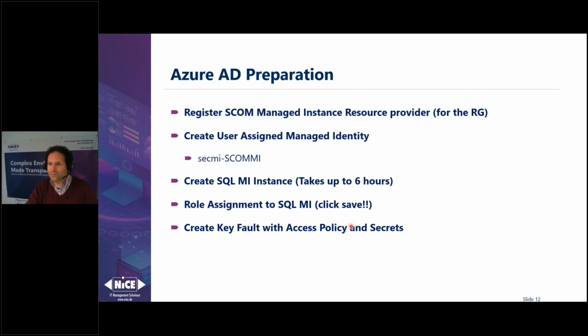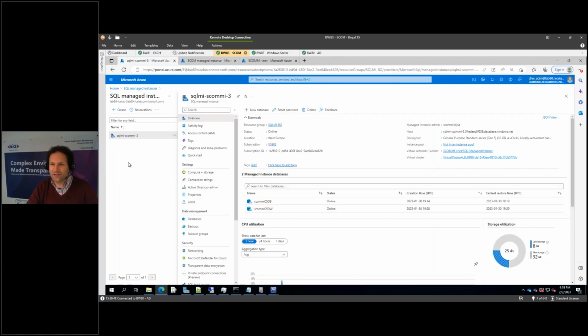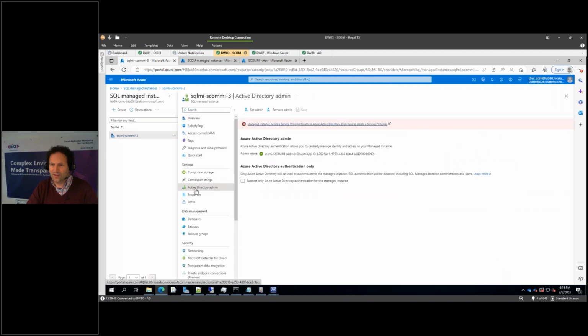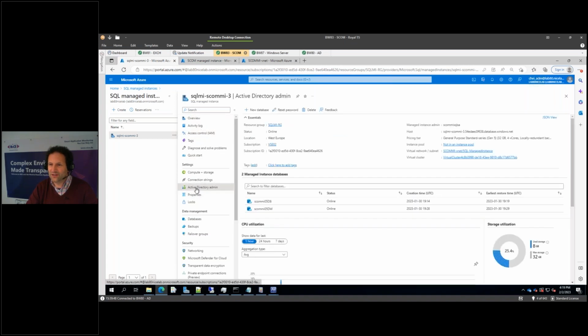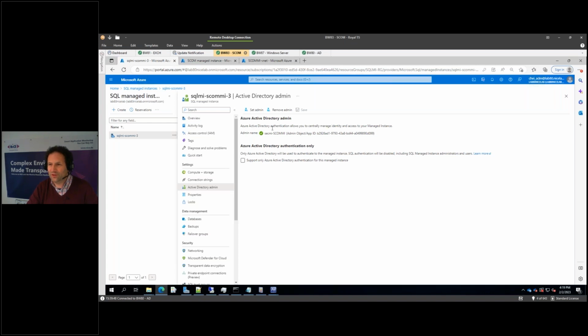Once this is done, you do the role assignment, and if you go back here to the SQL managed instance, this is actually where you have challenges. If you go into this area where you see Active Directory admin, and if you click quickly back and forth, you see here it quickly checks if the Azure AD has access to that. Here again, it does have, but you need to configure this before. It happened twice to me that I did this configuration incorrectly, because it says everything is okay, but at the save button you need to go the extra step and click save here. Otherwise it is not functional later. You can start the SCOM MI deployment, but at the later part when it starts to deploy the database, it will fail. So again, make sure that you really follow the instructions there.